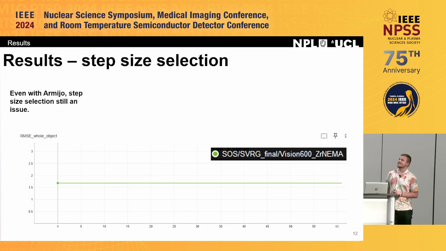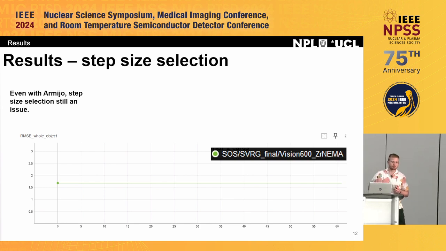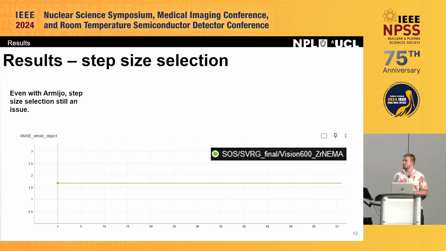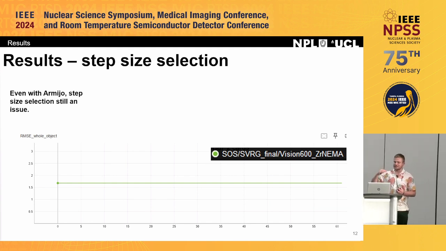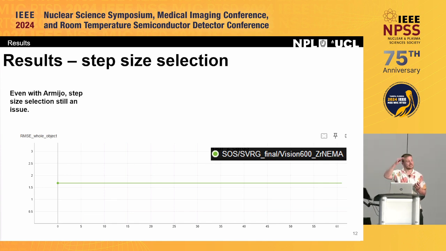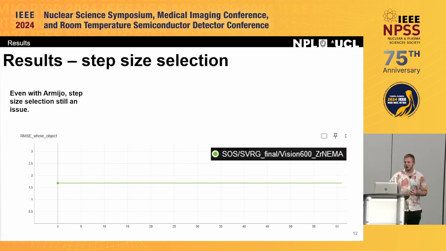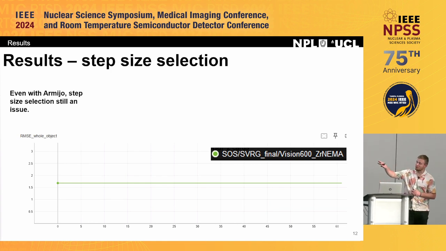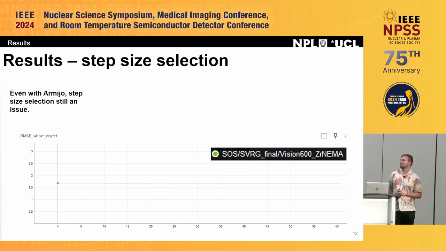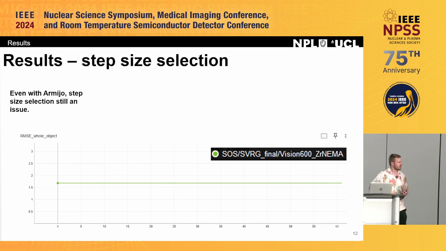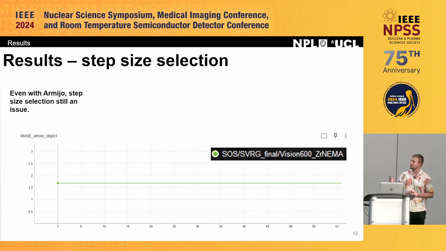We also noticed that because probably our preconditioner wasn't very optimal, the step size varied massively. And this meant that when we got to the test data, we found that our highest step size, which we'd chosen based on the training data, was far too low. And so we got a really, really poor result for some of our algorithms, where we didn't make any progress whatsoever for the whole hour that we ran our algorithm for.